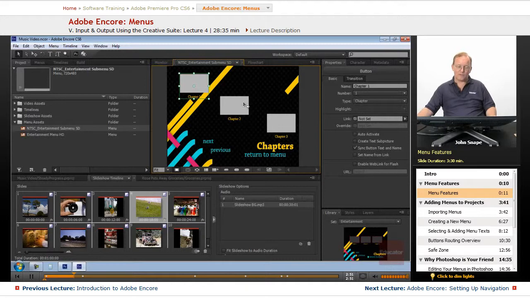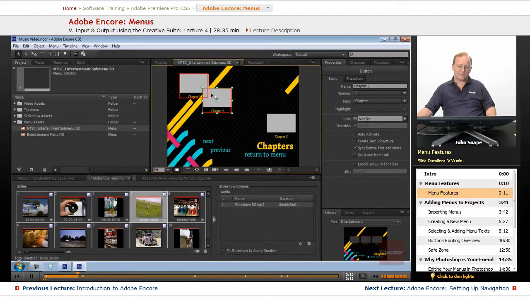However, if you are moving this around and suddenly you get a red line around it, that means that it's an illegal placement. Because if somebody clicks here with the mouse on their computer, it doesn't know which button they want to press.